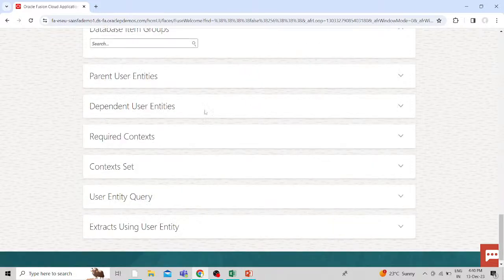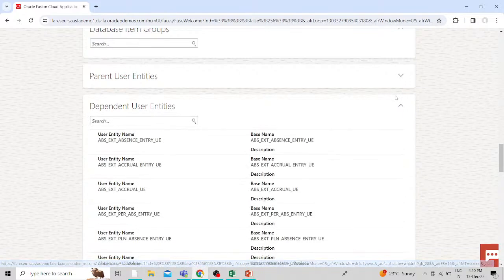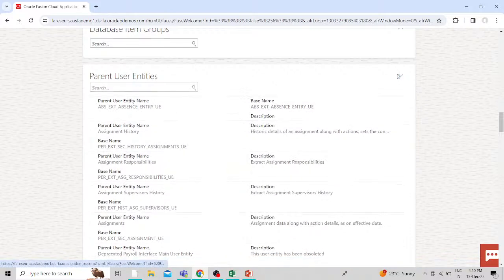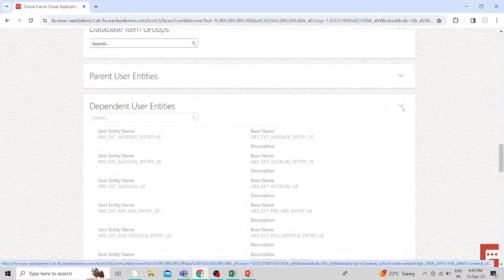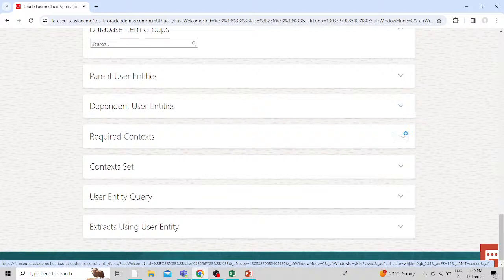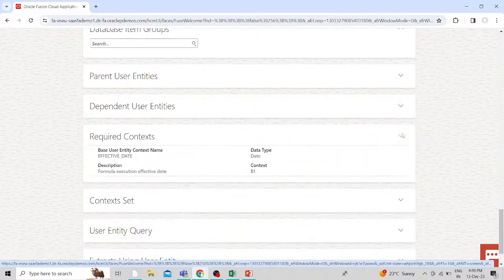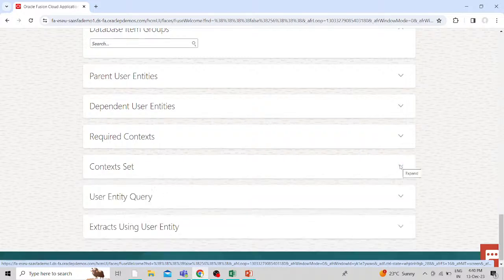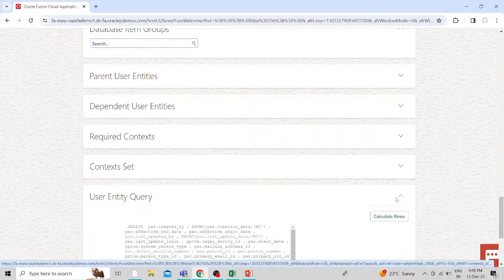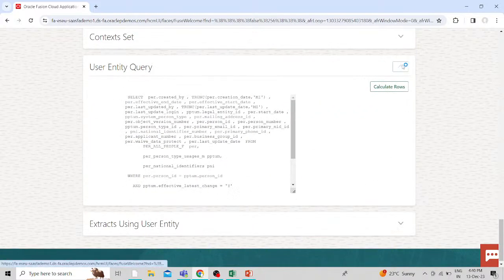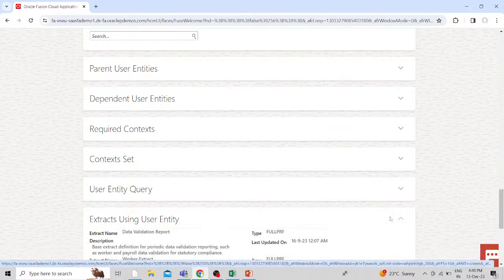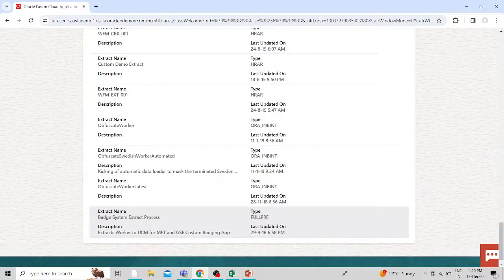Here you can see the dependent user entity, if there is any, and the parent user entity you can see here, the required context and the context set from here, and you can review your user entity query from here, and then you can see extract using user entity.